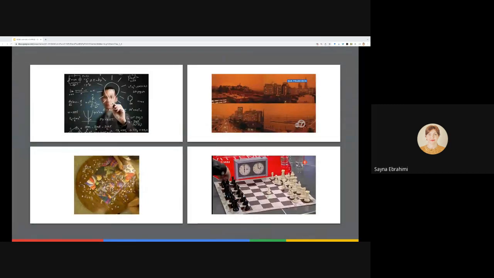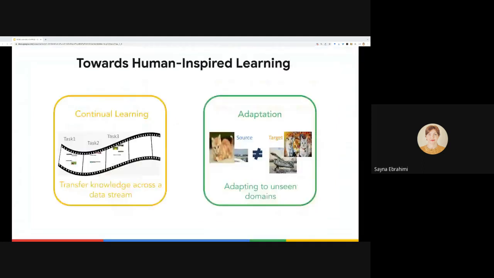However, we don't always need to remember everything or see everything before we can solve new challenges. We simply adapt, some faster and some slower, but we all get there. Seems like there is an inspiration there for us on how we want to train our visual systems. Ideally, we want them to be continual learners.